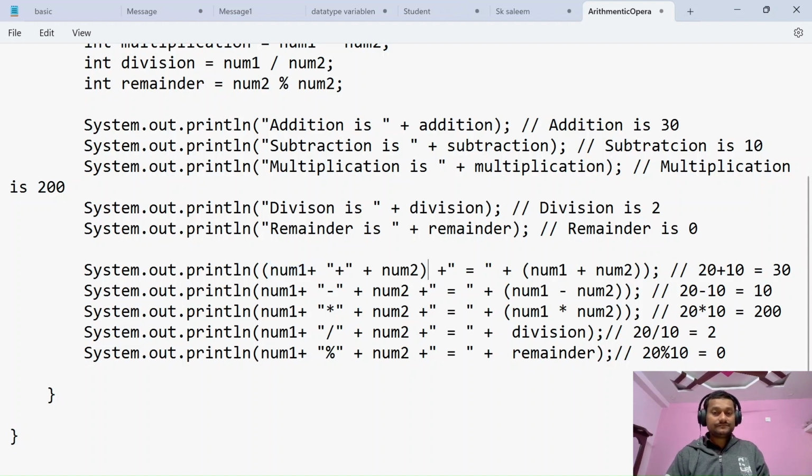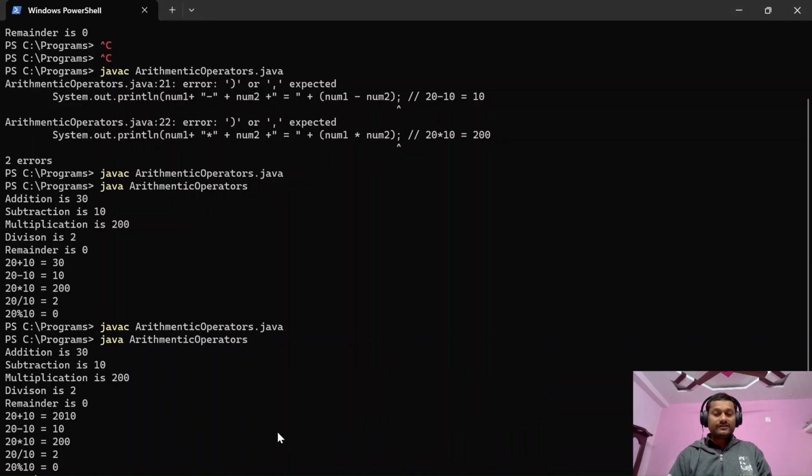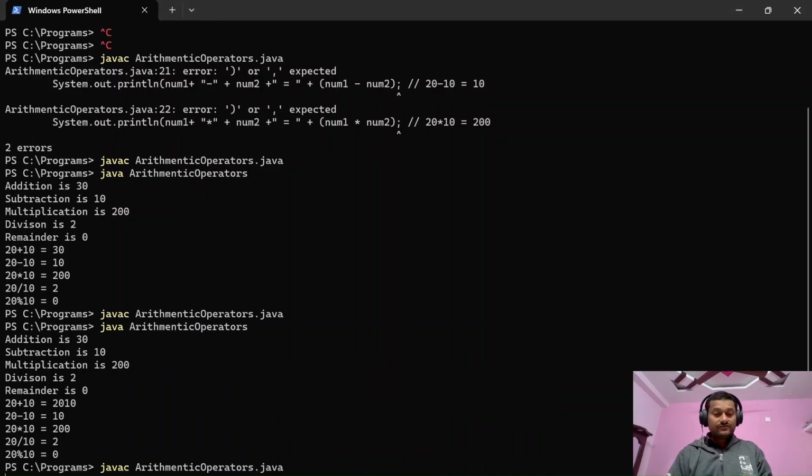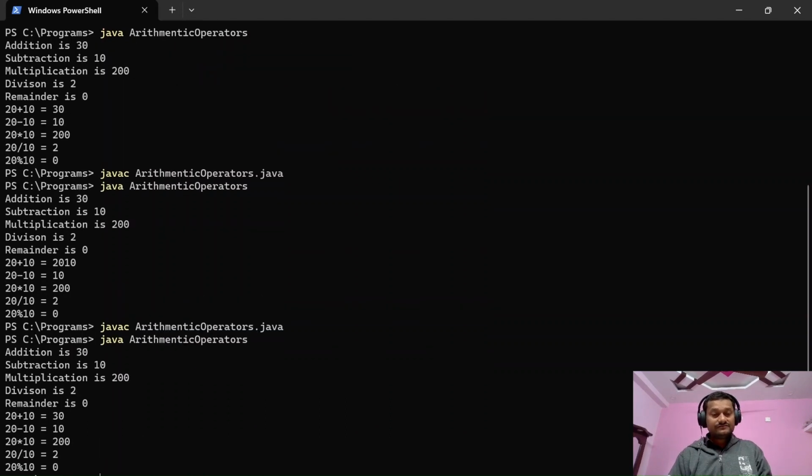I understood, but in compile time, is it showing any error? No, it will not give any error because you are using brackets, right? No, it doesn't give you any error. See, let's go and compile that one. We will see that also. It should not give any error. Execute also. That's it. We get the result, so that is the thing.